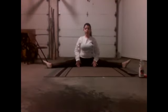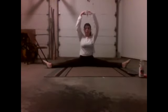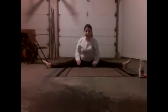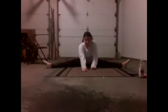And then from here, you're going to rely on your turnout and keeping that tail and head alignment straight. So what you're going to do is let yourself get lower and hold it for a little bit, and lower and hold it for a little bit until you can't anymore. So the goal really is that you can be right here, but don't let your heels or your toes go forward. Keep them back. And then just go down as far as you can, stretching.